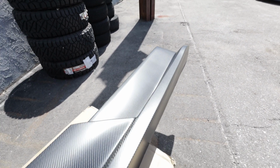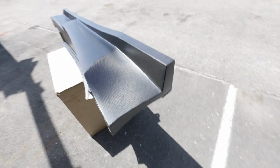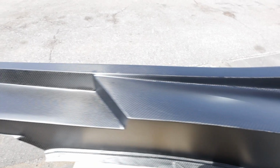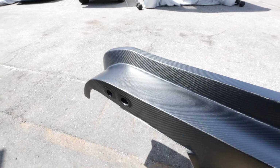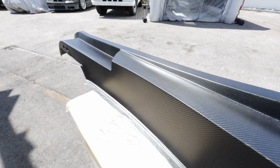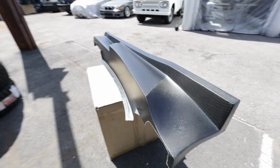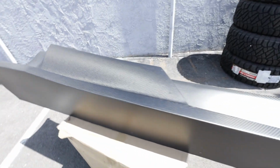So we're pretty lucky to be out here in California. This is one of the side skirts that Kusi nailed, and it's just baking in the sun right now. Coming out glistening, dude. It looks even better than I could have imagined, this matte. It might be tough to get across on the camera, but dudes, crushing. This thing is going to have a whole new look.